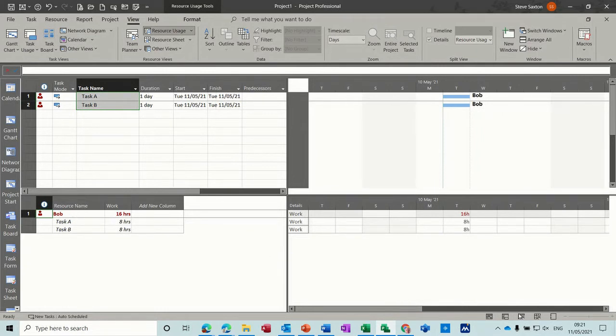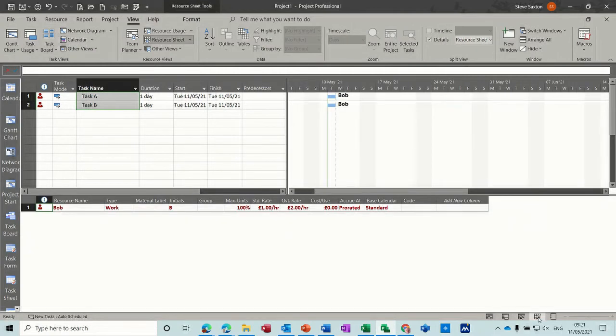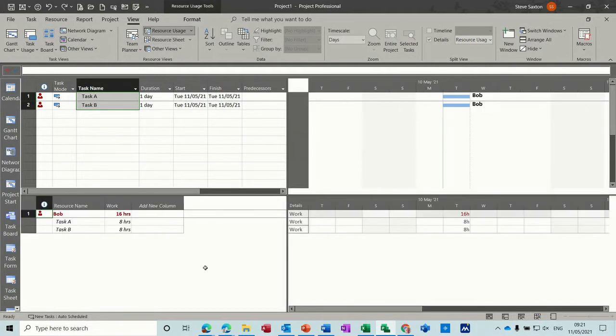He's also red if I just quickly go onto the resource sheet, so you can see that he is red there as well. So he's red in quite a few different places. And what you have to do is make sure he is not red. You cannot leave these red indicators showing over allocated resources, because he doesn't go redder, or you don't get two red men if he gets over allocated further down a task list. So you've got to rationalize this and get rid of all of these red men, all the time.